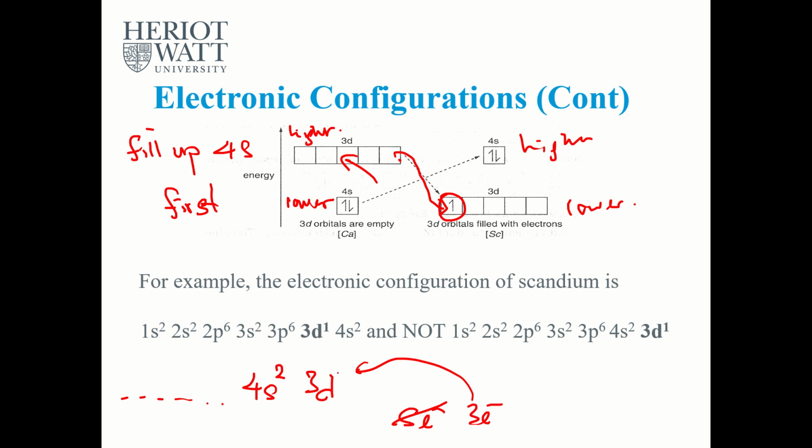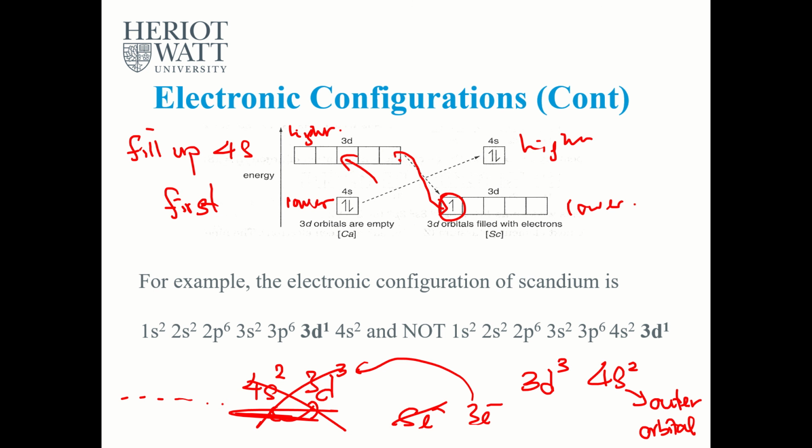Now I actually put electrons in the 3d, right? So it's supposed to be 3d3. Once you fill up 3d, even with single electrons, they swap place. So now they're no longer arranged in such a way. The energy level of 3d now is lower, 4s is higher. So now 4s is the outer orbital, the one that is further away from the nucleus compared to before. So this is how we write the electron configuration.